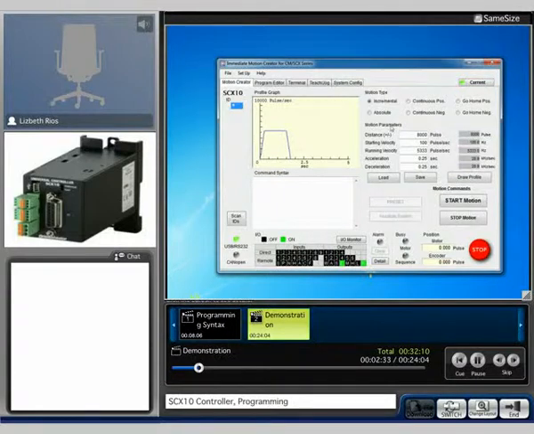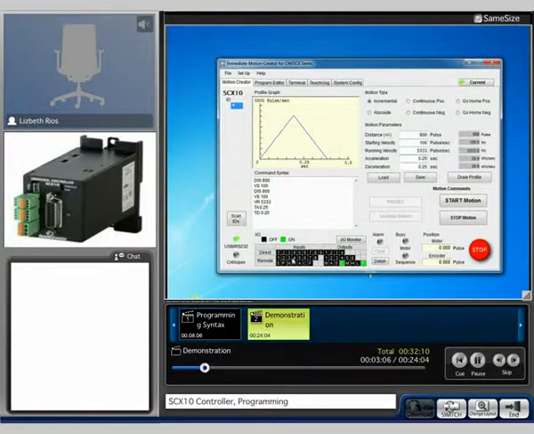We also have our motion parameters, like our distance, our starting velocity, running velocity, acceleration, and deceleration times. You can see as you type or click on these motion parameters, the command syntax automatically converts it over to SCX10 syntax for you. You have your start motion and your stop motion, and here we also have the profile graph of this motion parameter.